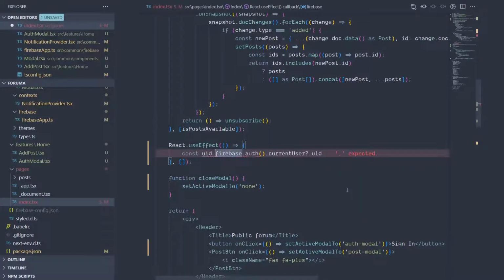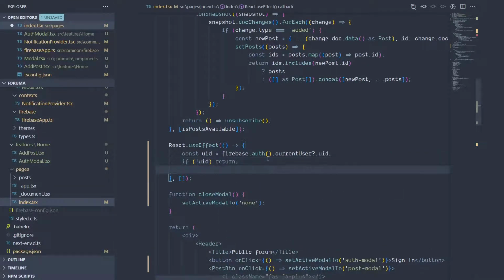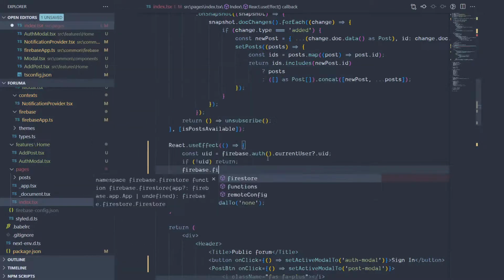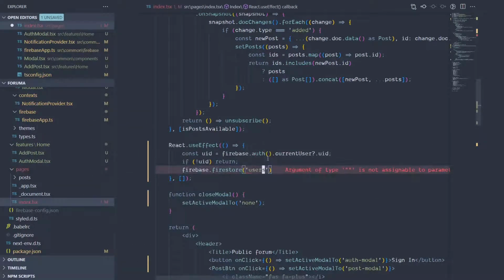UID is equal to whatever this is. If there is no UID, it means that the user hasn't logged in, so we are just going to return and not do anything. But if the user is logged in, then we are going to go to Firebase Firestore, into the users collection, then look for the document.